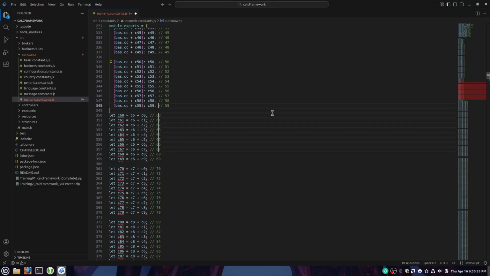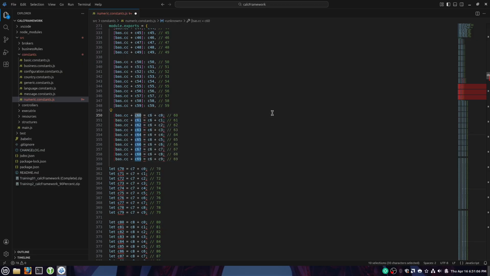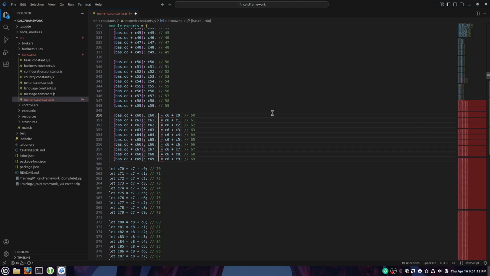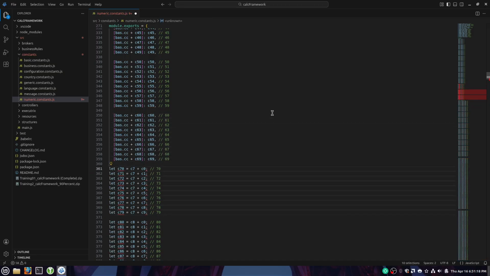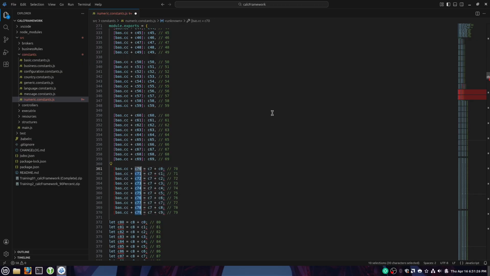Let's go to 60s. Tab it over. Square bracket bas.cc plus, colon, paste, comma, and shift end. There we go. Okay, 70s. bas.cc. I'm sorry, I didn't notice that I had missed this until I was just looking at it just now, but I did do everything else. So all right.